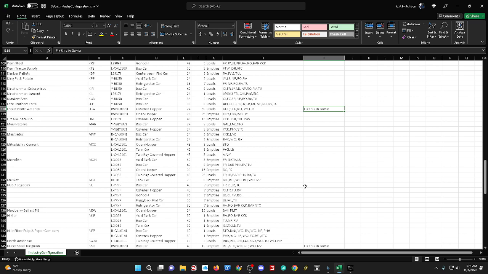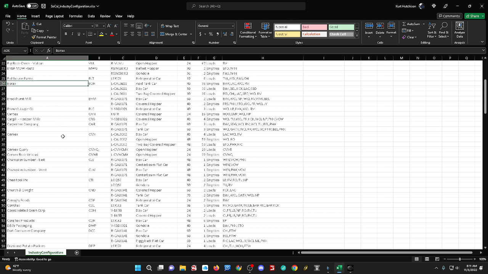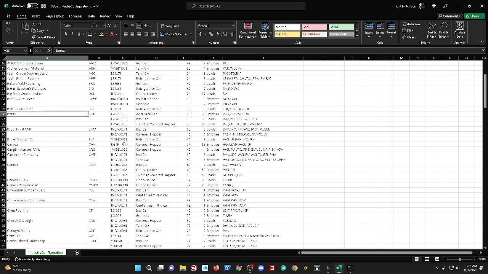So then what you can do, let's go back up here. Here's borax. When you open the file up, you get borax, and you get the 3 lines where the borax needs the acid tank car, the boxcar, and the 2-bay covered hopper, but you only get one local tag here. You won't get the other 2. If you set up the filtering like I have, it will only filter the one that has a tag. So you have to go through and manually fill all these in, like I've done here. For the borax industry, I made sure that those 3 different types of cars all had the same local ID on it.